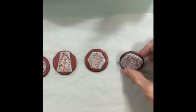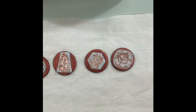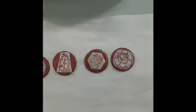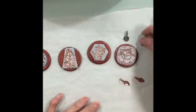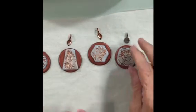Okay, so they're dry from putting on the paint. So now we're going to use the UV resin and we are going to finish them off. Oh, and let me get my bails that I'm gonna put on them for carriers. Let me get that. Just one second, I'll be back. Okay, so with these, I think I'm gonna do two silver and two of the kind of bronzy ones because I have chains for both. So this is how I'm gonna do them.